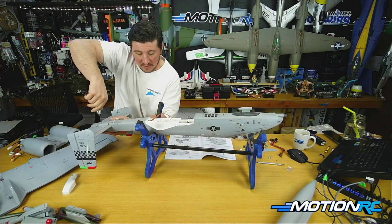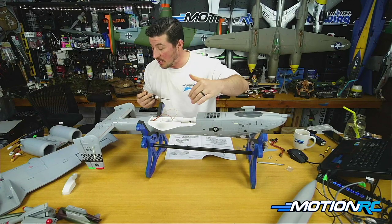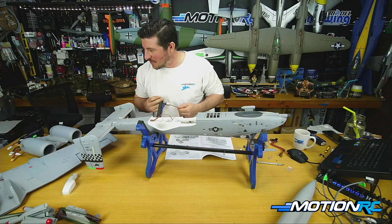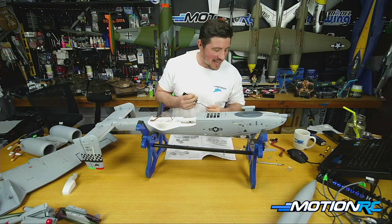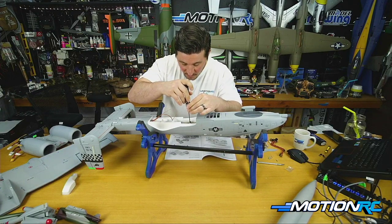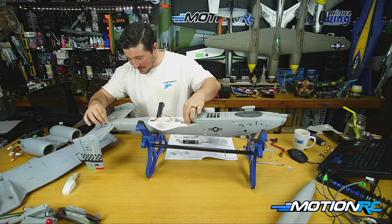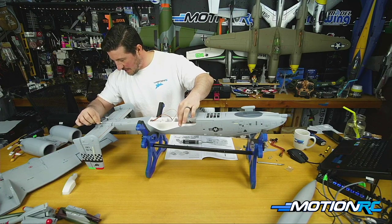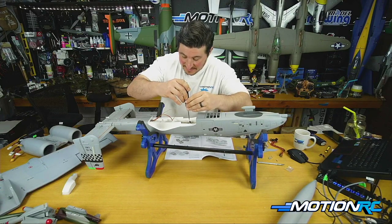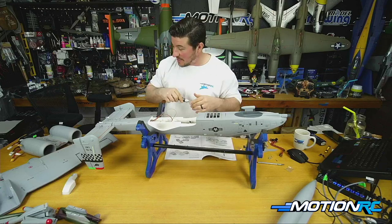All right, perfect. So now while I'm in here, it looks like you're going to loosen up. It's one elevator servo with 2 control rods going through, so I would obviously want to loosen that. I guess I could plug it in before I plug in the wings. How would you guys do that? I hate attaching my control rods prior to binding and making sure things are centered, but I think I'm going to have to do it here, or give myself enough room, and then I can always manually spin it because I have a lot of thread there. Worst case, I take the wing off and get back to it. Is this a glue-on wing? Because if this is a glue-on wing, then we're going to be guessing later.